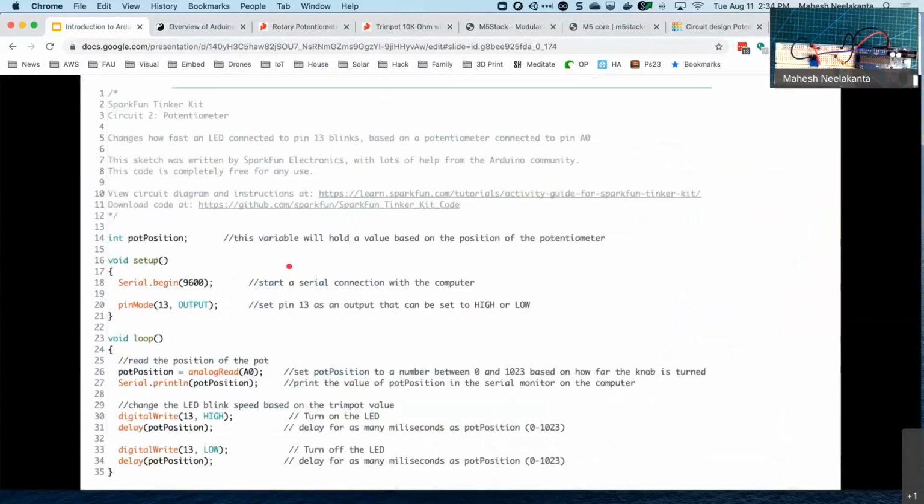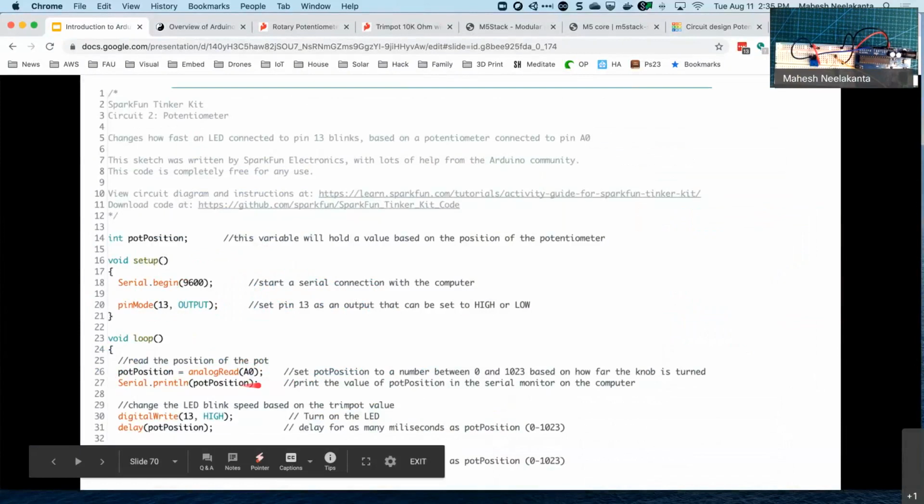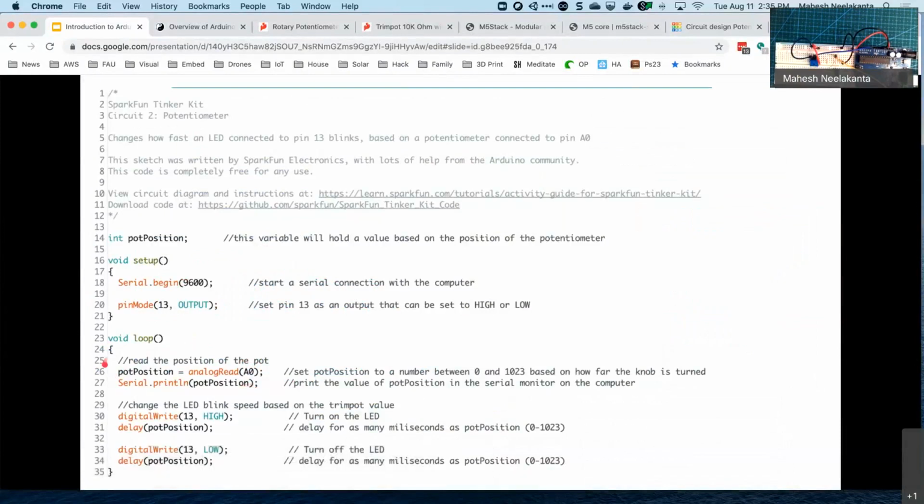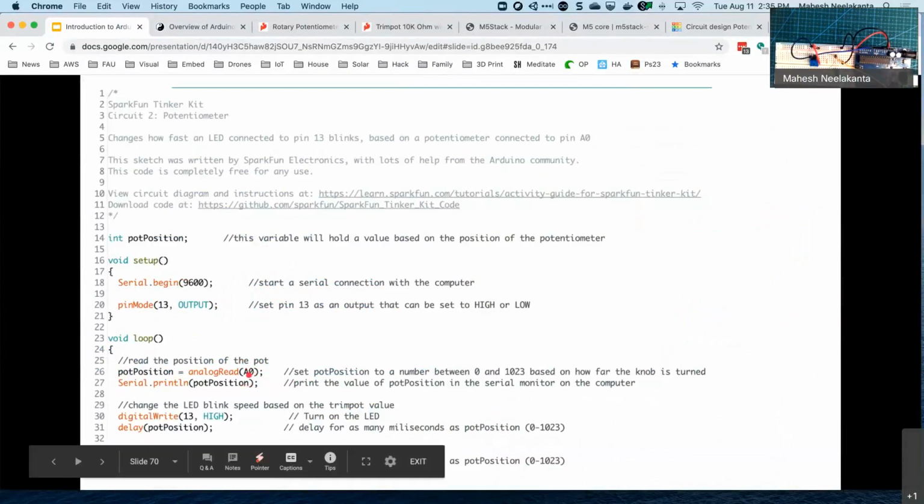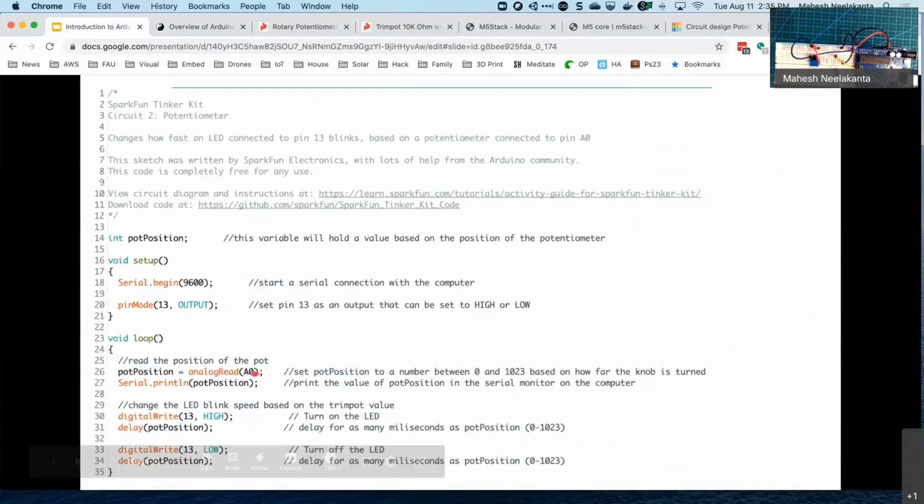Okay, and so here's the code right here. Most of this should look very simple, just like before. I'm not going to go over the setup because we've done it before. The most important part right here is actually this. This is called analog read. And if you look there, it's telling you the pin A0. A0 is where we plug the blue wire in. And this is reading the value of the resistor, the potentiometer, and what its value would be.